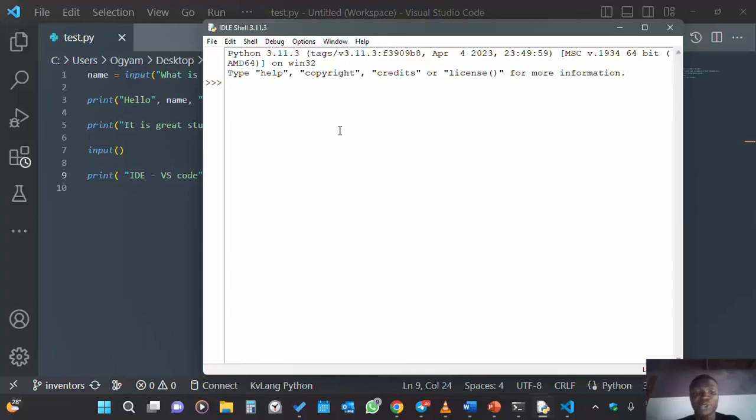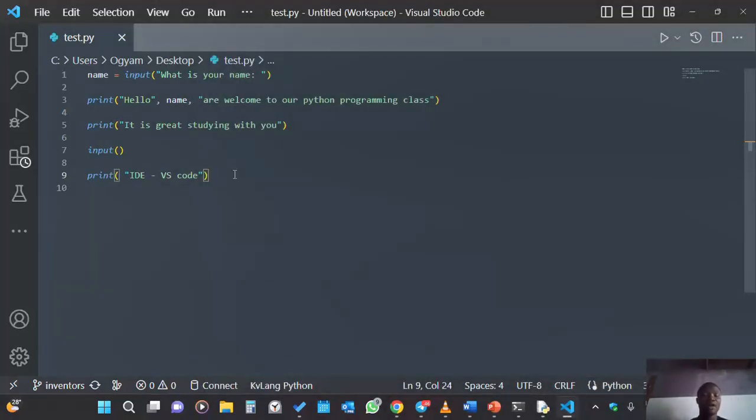We are going to use Visual Studio Code as our IDE throughout the course. Later on, I'll show you how to use some other tools.